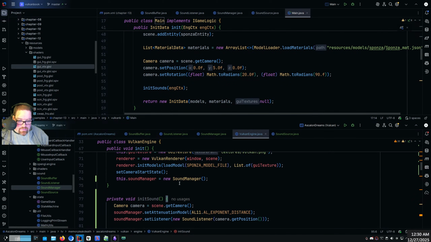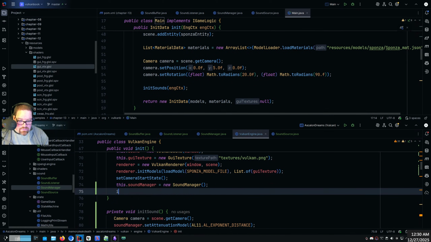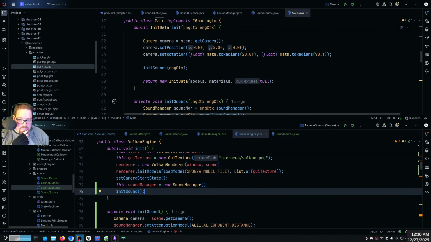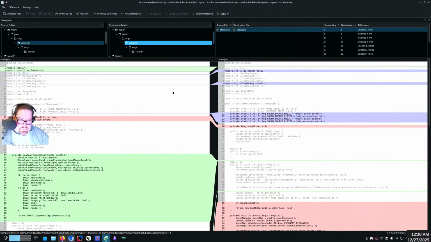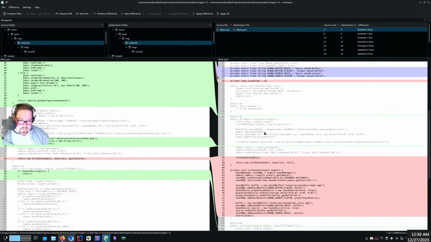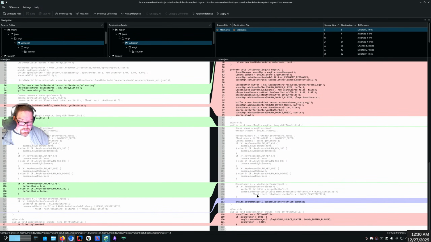It's after the camera stuff is set up, which makes sense. So we'll just do init sound there. Alright, and then what else did they change in here? So that's init sounds.